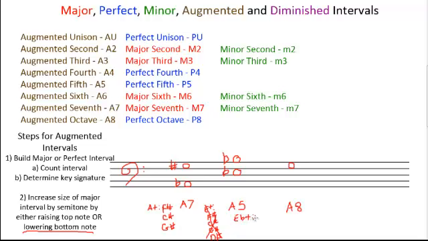E flat major has 3 flats. It's got a B flat, an E flat, and an A flat. So already you can see that our E flat to B flat in the example match up with the notes in our key signature. So right now we have our perfect 5th, which is great. So we can move on to our second step.